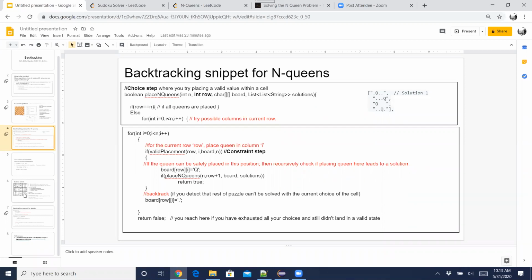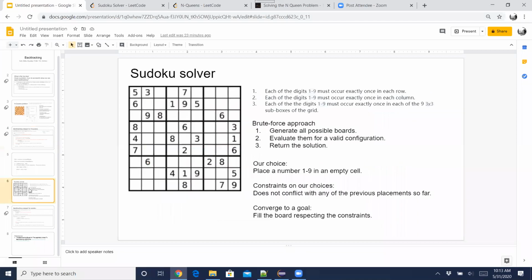I just want to add that though the solution is similar, it gives some visualization on how to approach these kinds of problems. This is really helpful. Initially when I was picking Sudoku, I thought it's almost the same as the previous one, but it will help to see the pattern rather than picking a completely different one. So these are the two complex backtracking problems. It's very clear to me now. Thanks, Dippy.